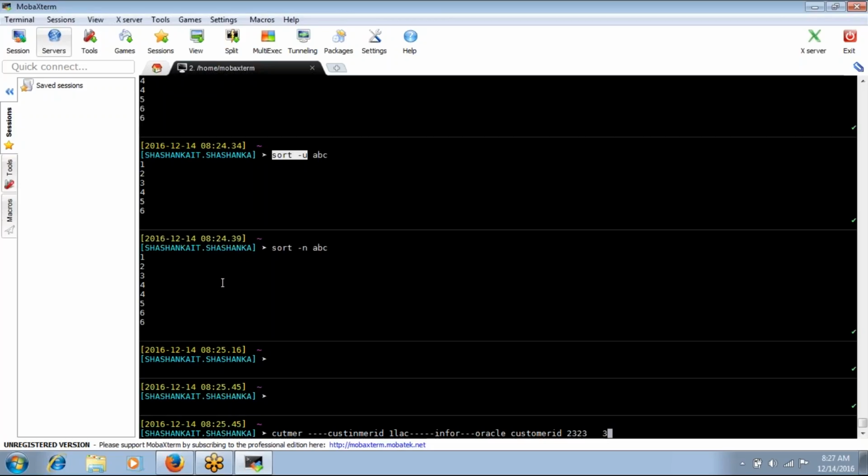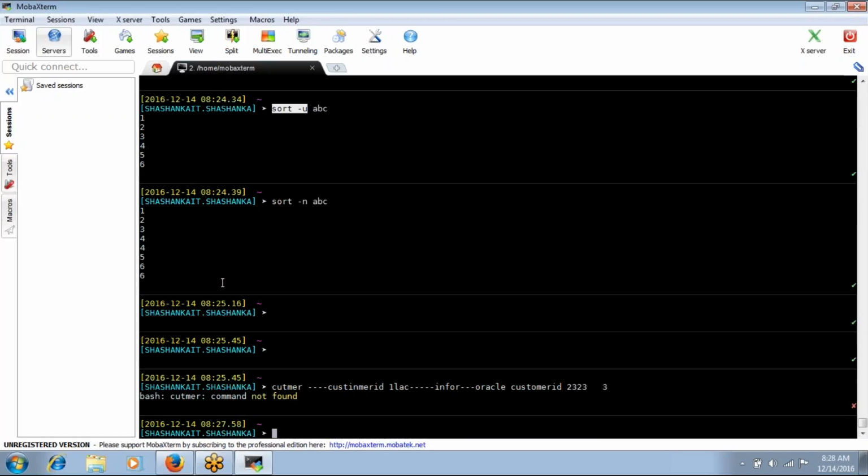How do you find out this customer ID has multiple occurrences, and how many times it has? If it has three times, we need to delete two records, right? If it has four times, we need to delete three records. So how can you find out, how can you delete the records, and how to process your data?